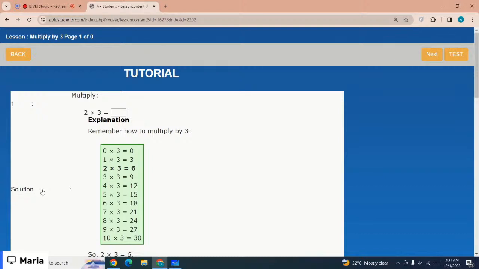So this is the multiplication table of 3. Keep this table in your mind. If you haven't learned these tables yet, try learning one table daily, right? If you want to be perfect with multiplication, you need to be perfect with multiplication tables, right? Let's just start with the practice questions.